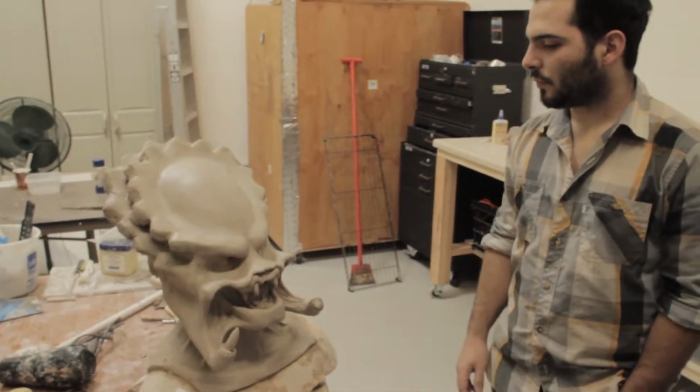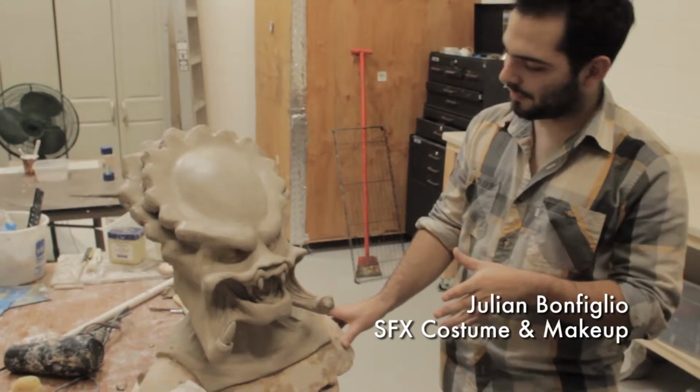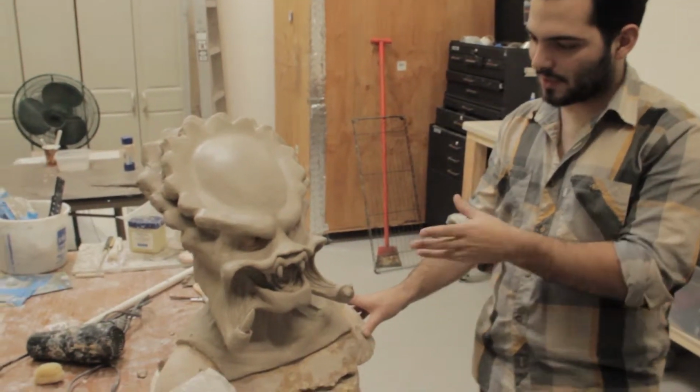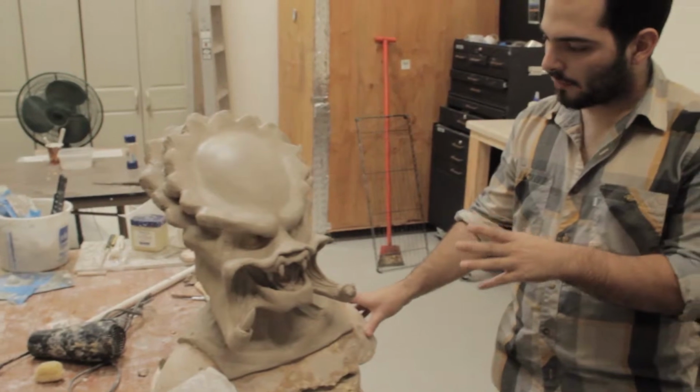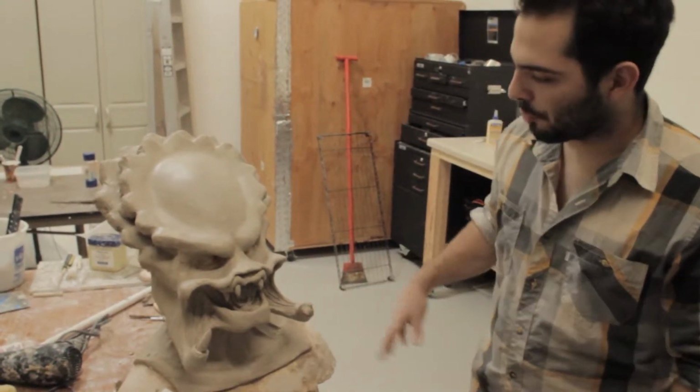Okay, Julian, so I noticed you've got this sculpture here. Tell us about it. Well, I'm sculpting my own predator, as you can see. It's kind of roughed out. I've roughed it out from last night, doing some late night sculpting and a little bit this morning.